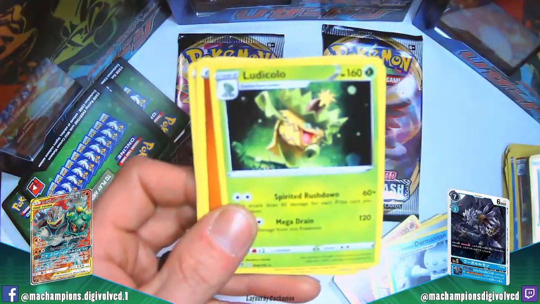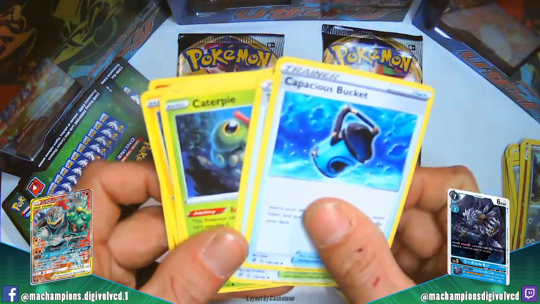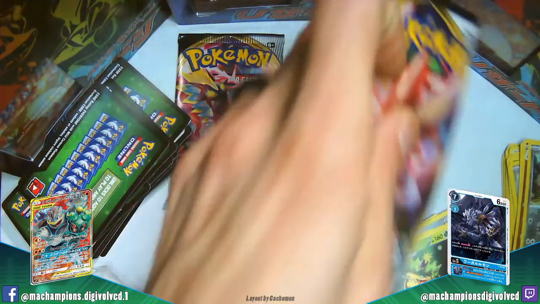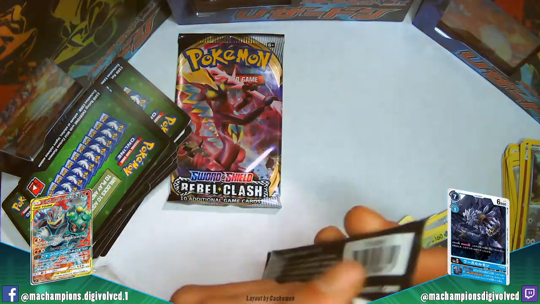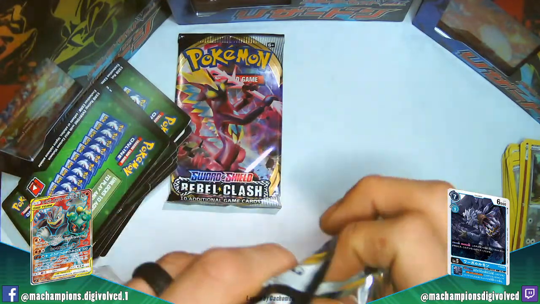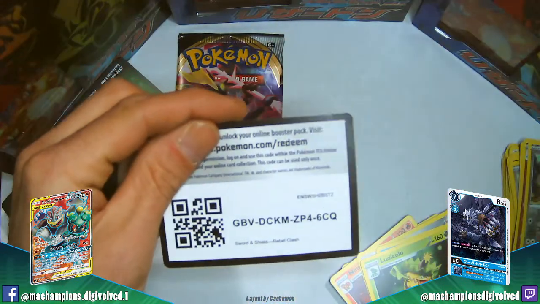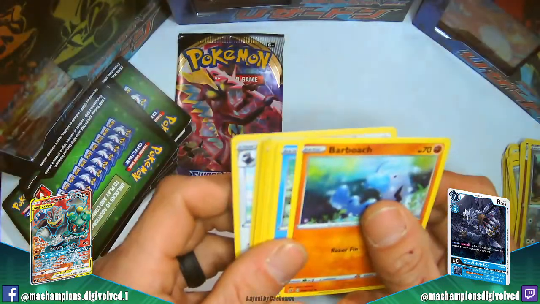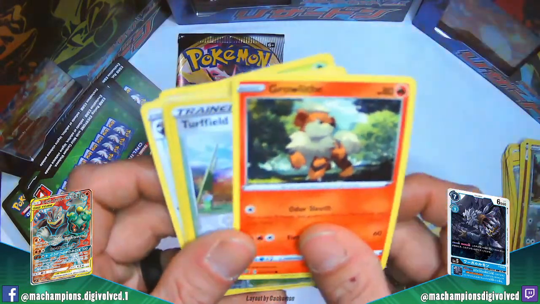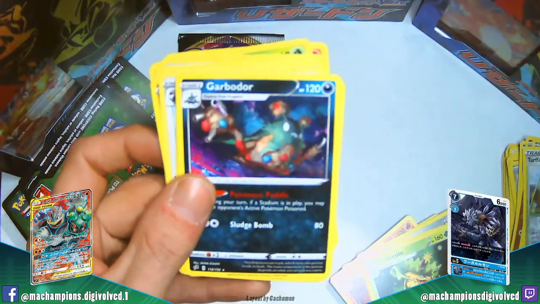We got P-Dove and Ludicolo. All right, Heracross. That's not bad. All right. See what else we get. Yes, we're back. Lots of technical difficulties happening. Aerokuda, we got Stuffle, Lotad, Growlithe. All right, we got Turfield Stadium. That's not bad. That's pretty good.